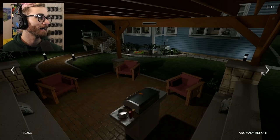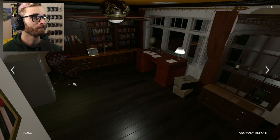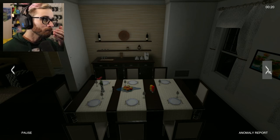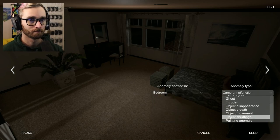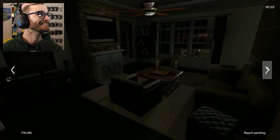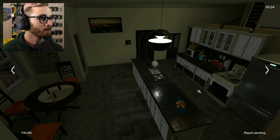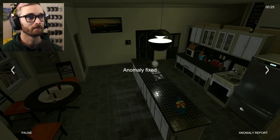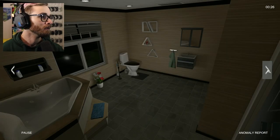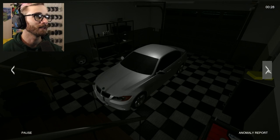Okay. Alright, I got a decent look at stuff. I still don't know what I missed from last time, though. Oh, object moving in the bedroom. It's super obvious. Super obvious. See, that just looks like Z fighting stuff. It's not actual Z fighting. Oh, God. The plant was just scared. I know, man. You can't blame it. You really can't.